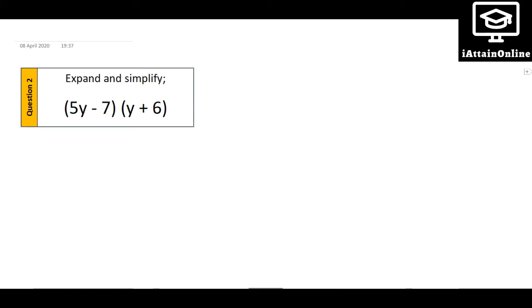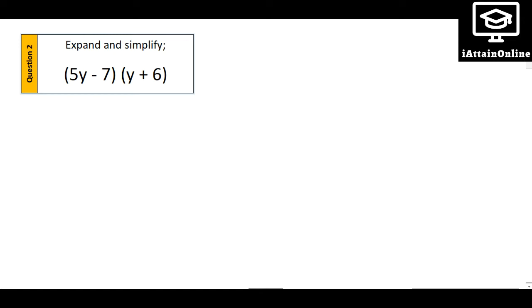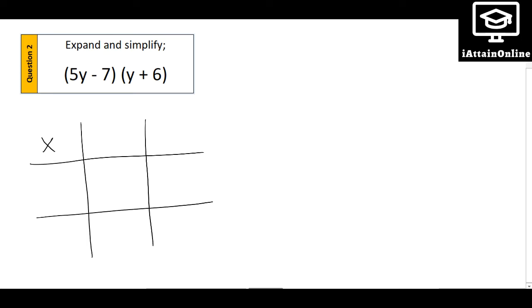That's the first question. The second example, you need to watch out for negative numbers. So I'm going to carry on this video using just the grid method. We're going to set this up exactly the same way. So I'm going to say that's my first bracket, and then that's my second bracket. So along the top, I'm going to put 5y, and then this time negative 7, and down the side y and plus 6. And then we just multiply the terms together.